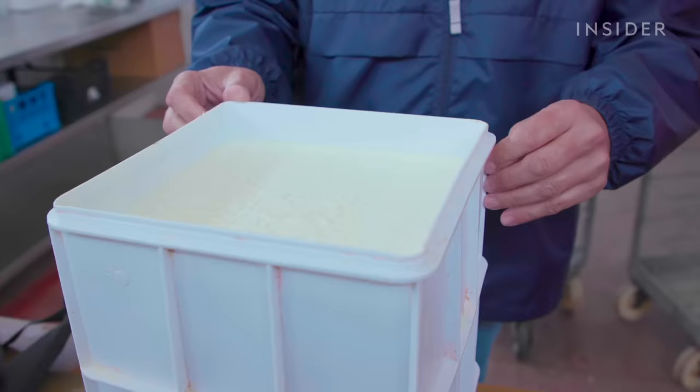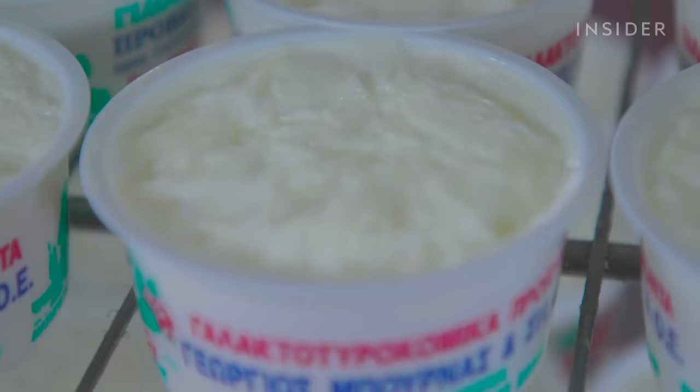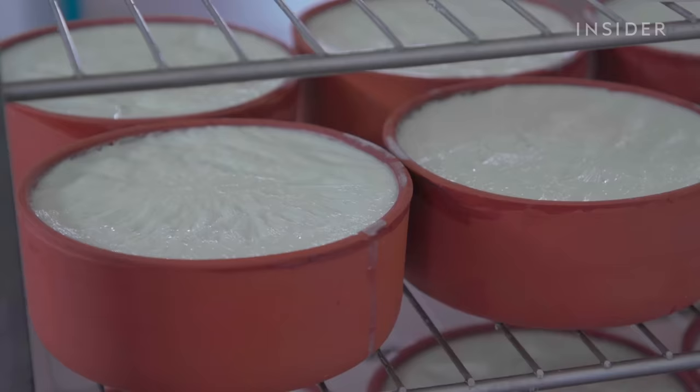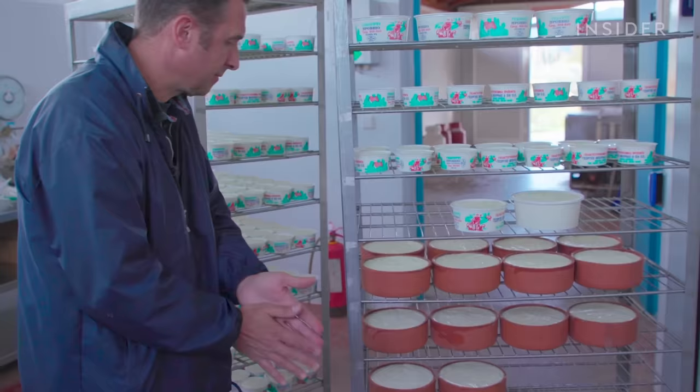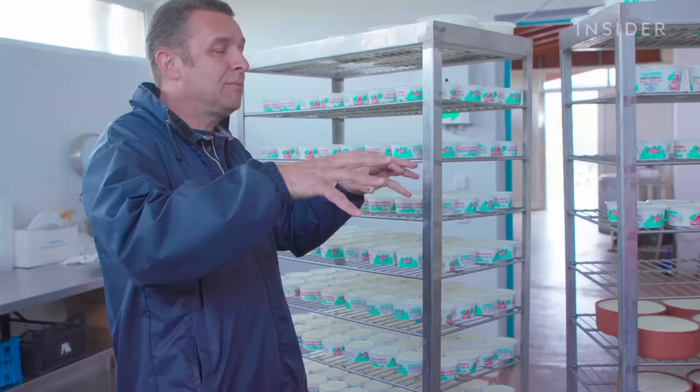The only one that can handle a bit of wiggling for the camera is this 17 kilo tub that Antonis will turn into tzatziki. Although at this step it is important that the butterfat at the top and the liquid whey at the bottom stay separate, that doesn't mean that the liquid whey needs to be strained and taken away. The whey is sour and the butterfat is sweet. As the yogurt keeps fermenting at room temperature in its pot, the two will slowly combine. They open the window and door and all this fresh air works like a natural air conditioner — the temperature goes down naturally.